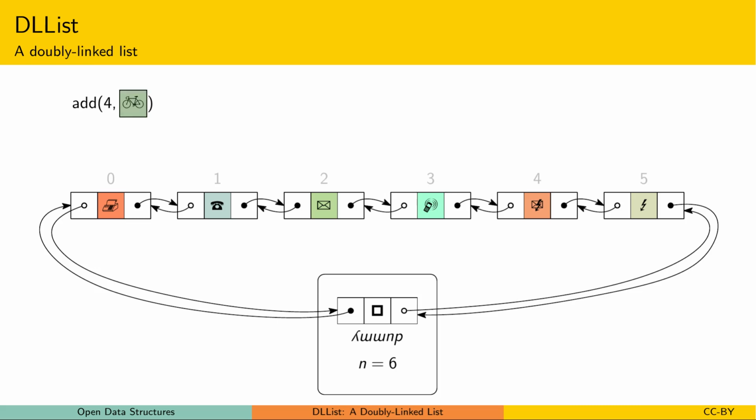Adding and removing from a DLList is also fairly easy, but requires some careful pointer manipulations to get everything working just right. To add a new value to a DLList at position i, we first create a new node u that contains the value we want to add. Next, we use the getNode function to find the node w currently at position i. Now we have to set 4 pointers to splice the new node into the list. Two of these pointers are in the new node u. One pointer is w's prev pointer, and the last pointer is in the node that appears before w.